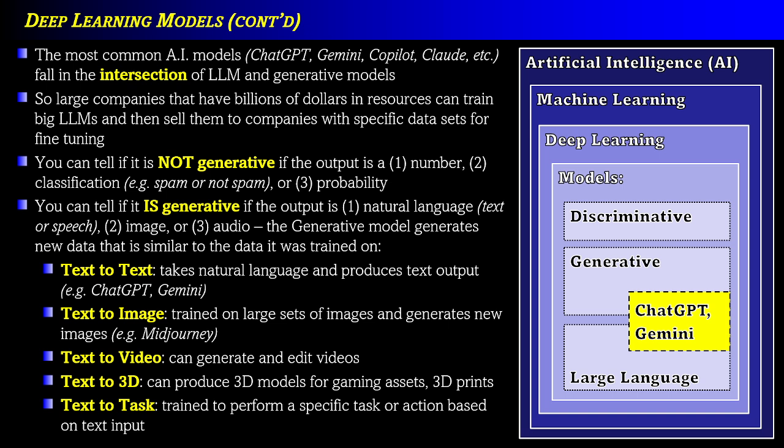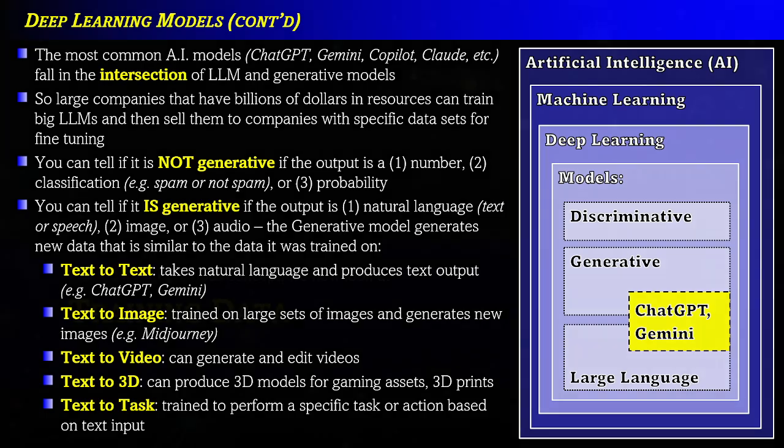So we could talk about text to text, where natural language is the input and it produces natural language as the output. So typing in a prompt in ChatGPT gets it to spit text onto the output for you. Text to image, similarly, where we give it an input, say, trained on large images, and it would generate new images for us. Text to video, the same way, except now we're talking about video generation. Even things like 3D models for gaming assets or 3D printers, or text to tasks, where it performs specific tasks that it's been trained on, or actions through AI agents. All right, again, we want to get a big picture look at this and not dwell on the specifics.